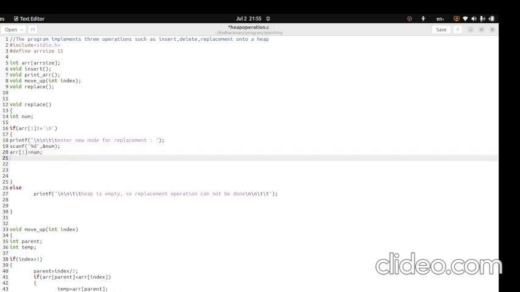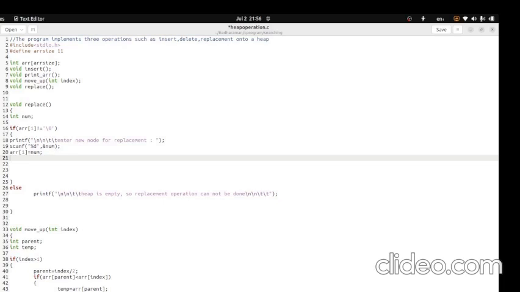Now after placing that, the heap structure may be lost, if the new root element has a lesser value than its children. Then that new node will move to the next level, and the child at the next level will come to the root position. So to do this, we move downwards through the tree.